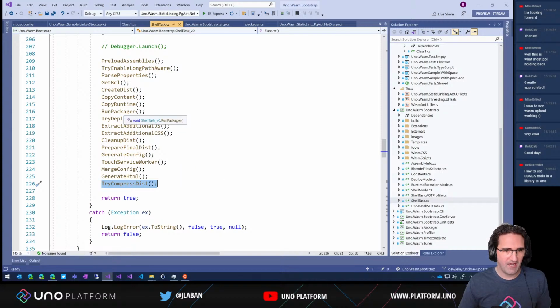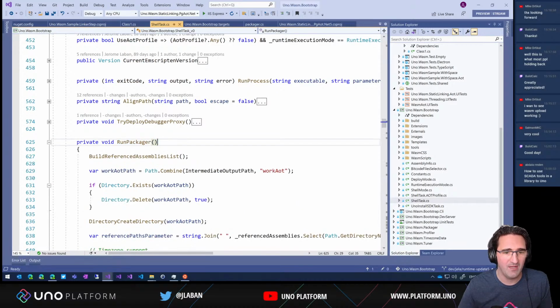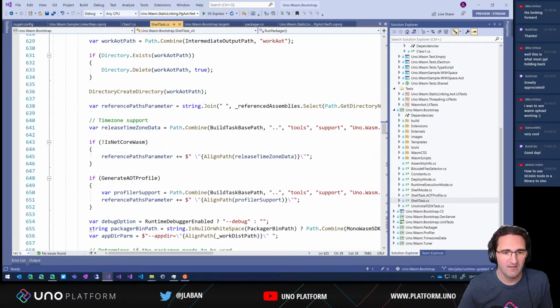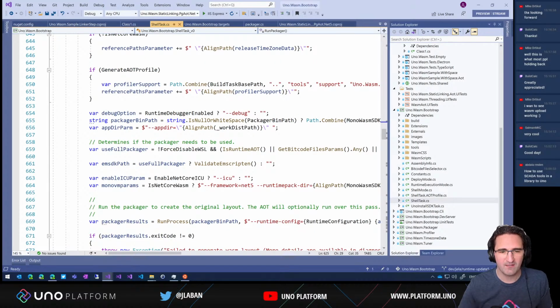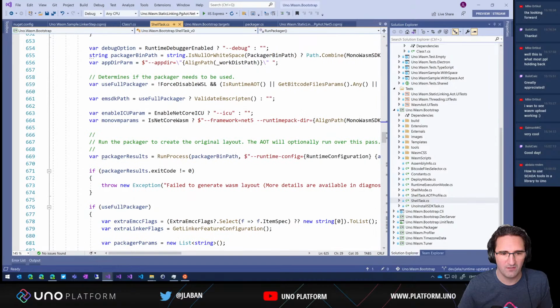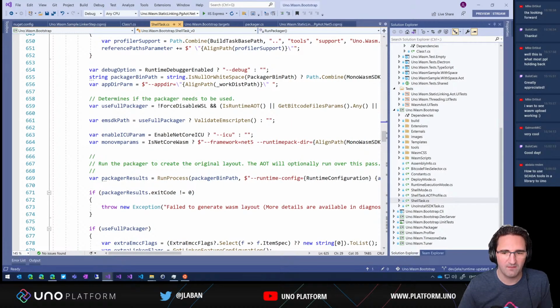But when we're looking at what's happening in the Bootstrapper, there's actually a few things that are happening, and especially when running the packager, it's actually running twice. And I'm not sure if we need that anymore. So we can see here that if we are running without AOT, we need the packager to just take the files that we have and just drop them into the dist folder.